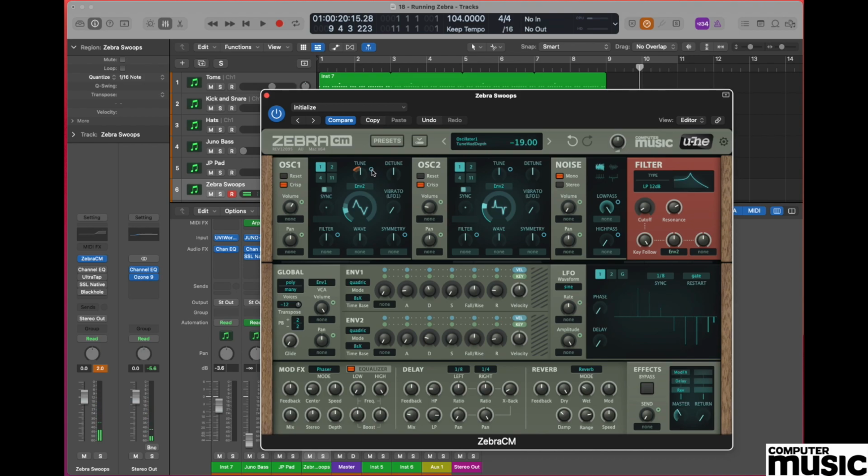So we recommend that you set your modulation of oscillator number 1 to a value of -10, and very similarly with oscillator 2, set that to a value of -12. And hopefully when you've done both of those, it should sound like this. So that's the main crux of our sound.